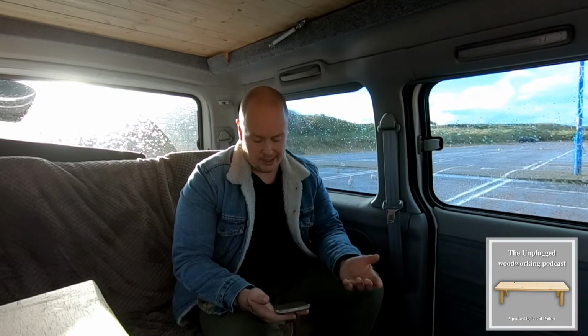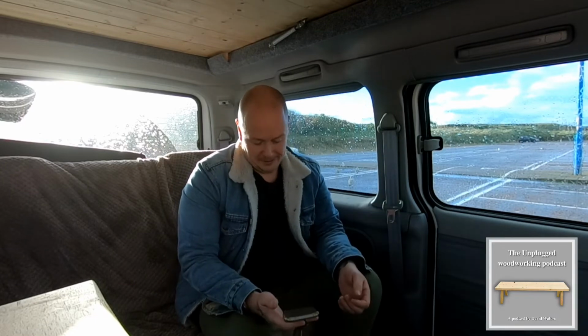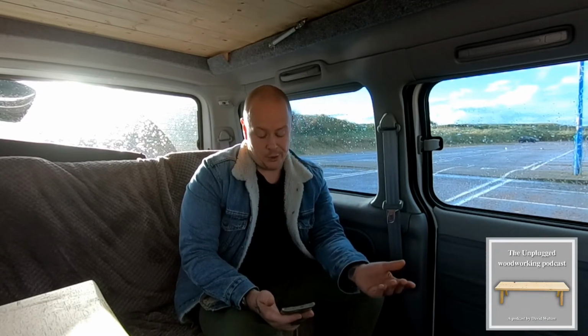So that's kind of what I said. I basically said what constitutes a proper woodworker is cutting multiple dovetails in the same board. I was like, yeah, I can do that. Does that make me a proper woodworker? Maybe it does, maybe it doesn't. And then I finished off the comment with: the ability to choose and have an opinion makes the world a better place, which I believe it does, for people to have the freedom of speech and have opinions about things, and not try and push them down people's throats.